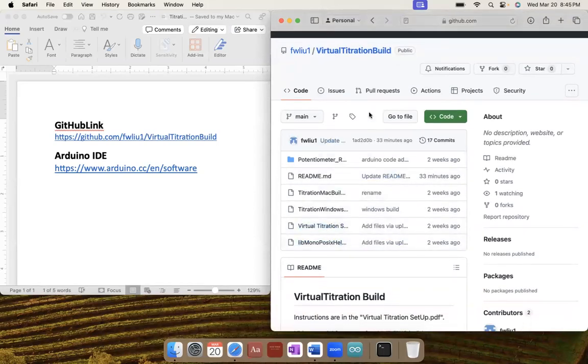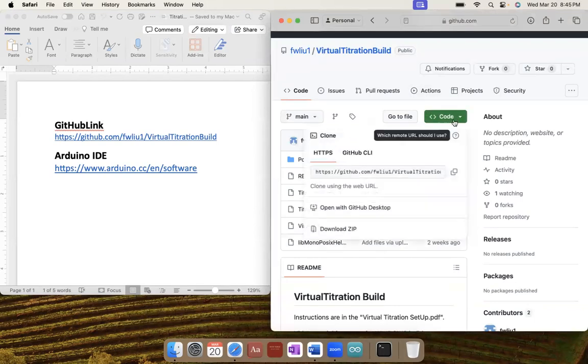files. In order to download the experiment onto your computer, we're going to have to follow a series of steps that may be unfamiliar to you. Don't worry, just pay attention closely, pause the video as needed, and I'll take you through it. First thing we'll do is we're going to click the green code button. You'll see here there's a link. We're going to copy it by clicking this button here, copy URL to clipboard. We've now copied this link.